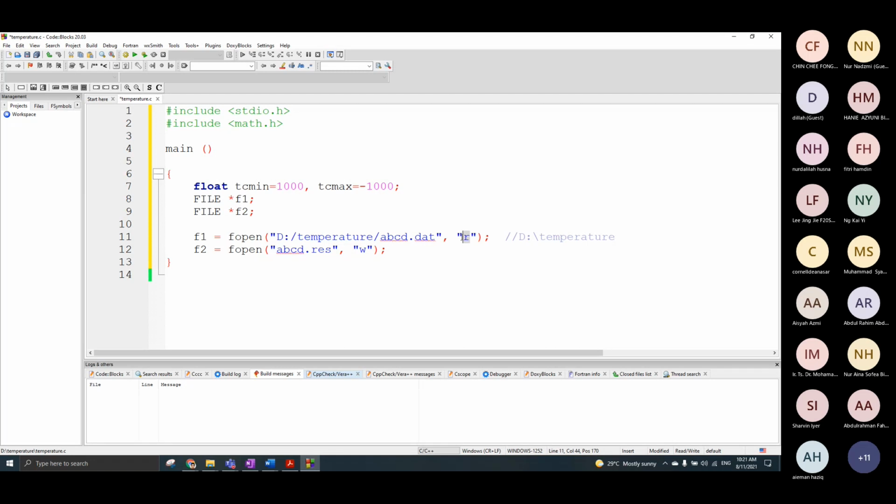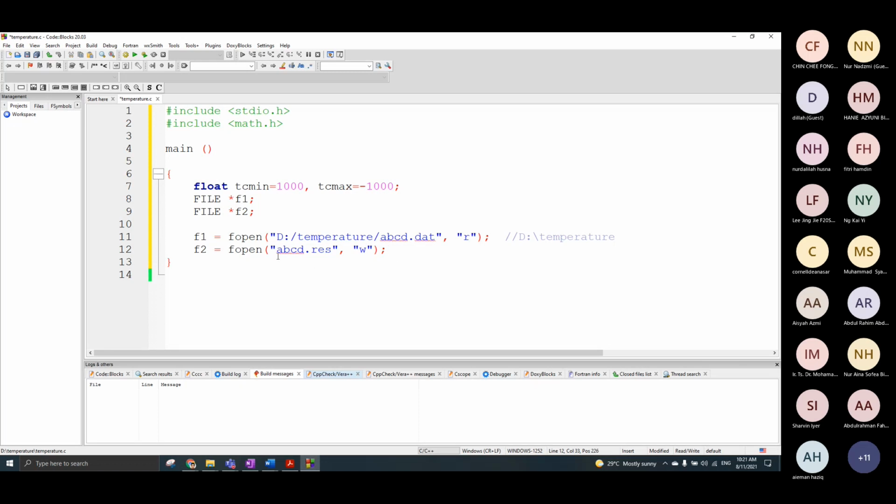So the input is the 5 temperatures in Fahrenheit. So from here is F2. This is a pointer variable. Okay, that means you need to create and write the file. Okay, I want to create the name as abc.res format. Okay, the type is write.